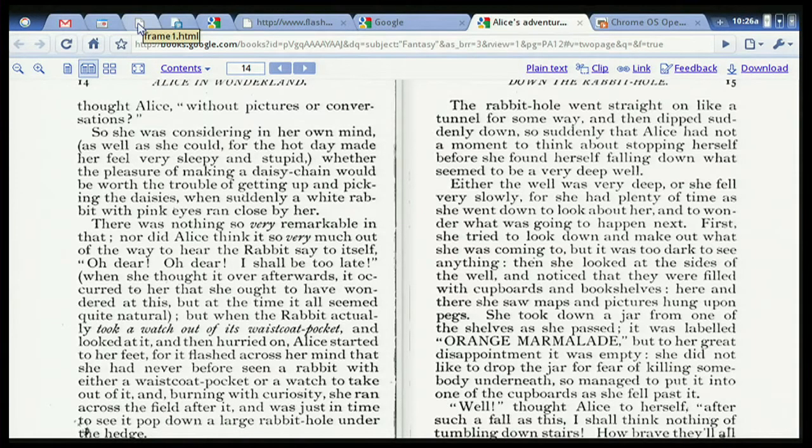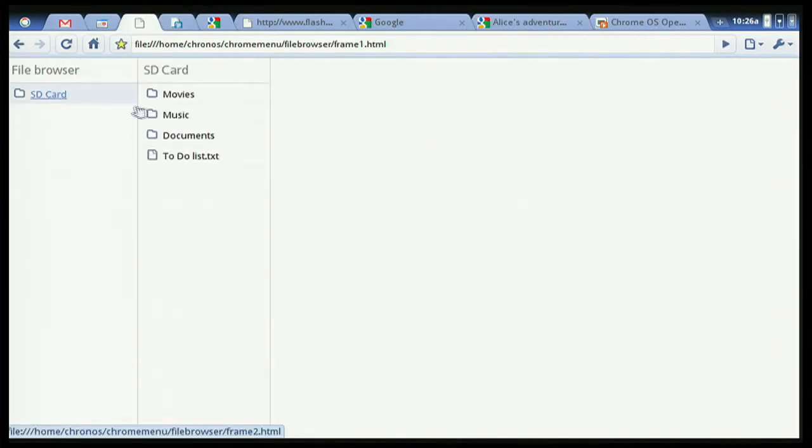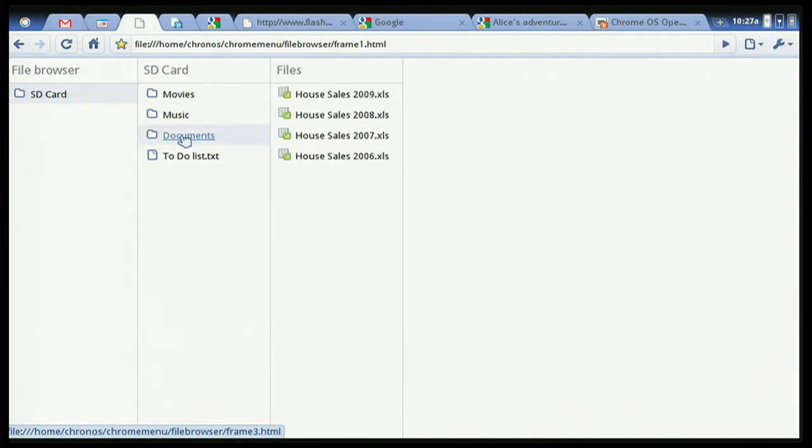Most people plug in their cameras, right? They may plug in a USB drive. And so what happens if you plug in a USB drive? You can imagine, this is a rough concept, but you can imagine Chrome opens a tab and shows you what's in the content of a camera or a USB drive. And you can see the files that are on the machine. It turns out in this USB drive there are Excel files. We don't have Microsoft Excel on this machine. So what happens if you click Excel file? Let's give it a shot.